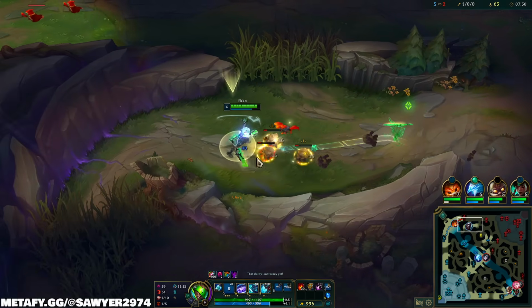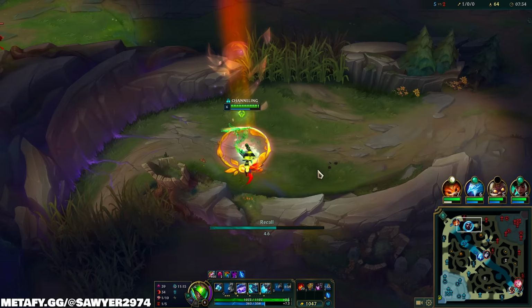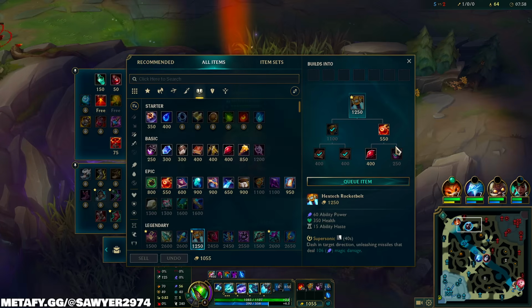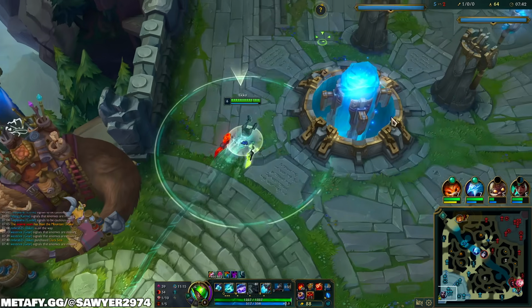Q. Let's reset. Get a Kindle Gem. It's a Kindle Gem and a Dark Seal, and that's that. They're items, okay? They are real items, I promise. To the top side.